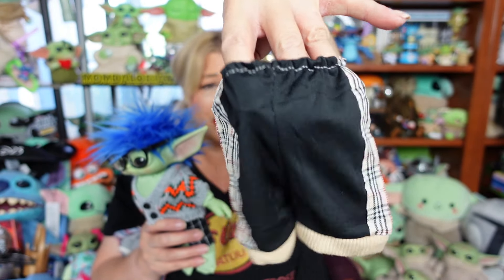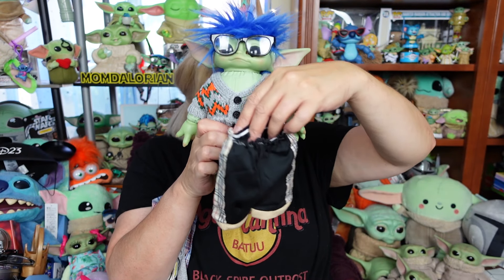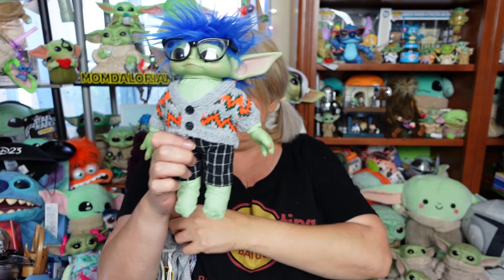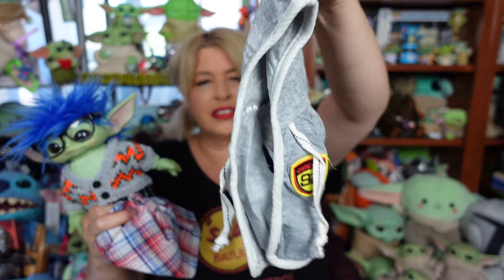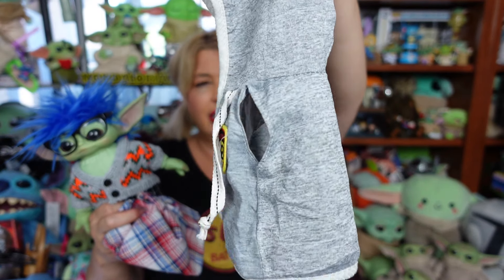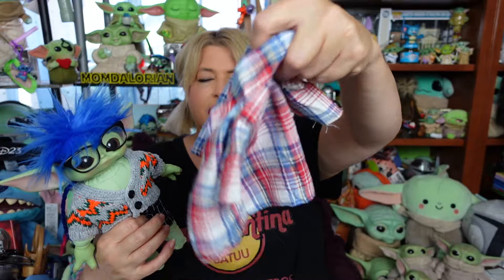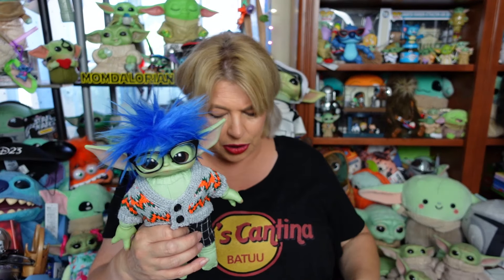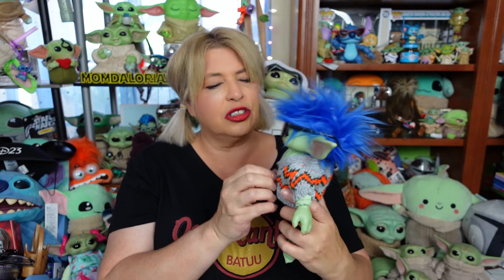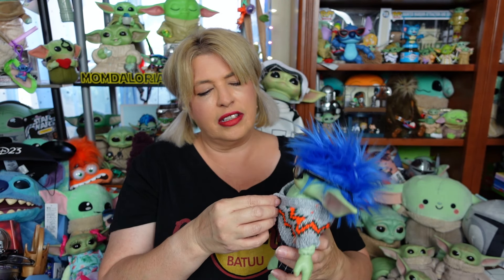And then the shorts — they are an elastic waist, which is awesome. I thought these were cute and I think they're going to work perfectly as pants for little Smisher. He also has a little sleeveless hoodie which might work — I like that one. And then a little flannel-y type shirt in red, white, and blue — I think that might work on him too. So Smisher, let's get you undressed and try some of this stuff on.